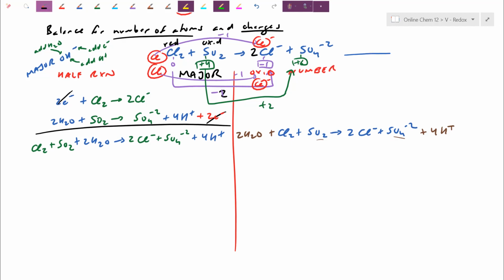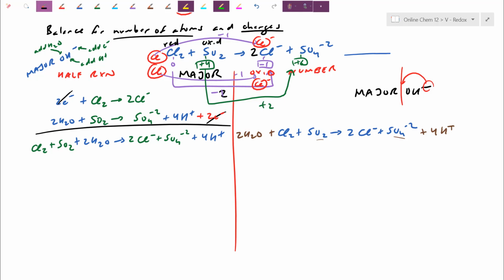Okay. So in terms of our major mnemonic, we had balanced the major atoms first. That's always the first step. By figuring out these oxidation number changes, by matching up oxidation numbers, we've actually somehow balanced the charges first, and then you add the oxygens, add the waters to balance the oxygens, add the H pluses to balance the hydrogens. Okay. Again, you can assume that these are acidic solutions.